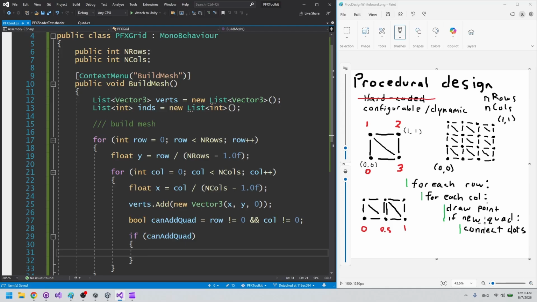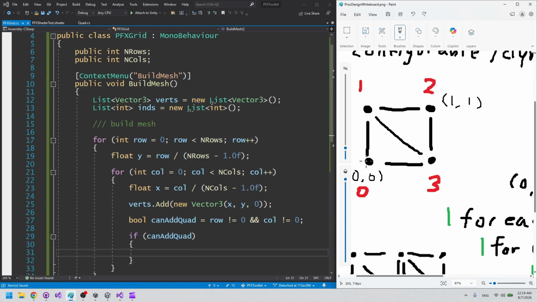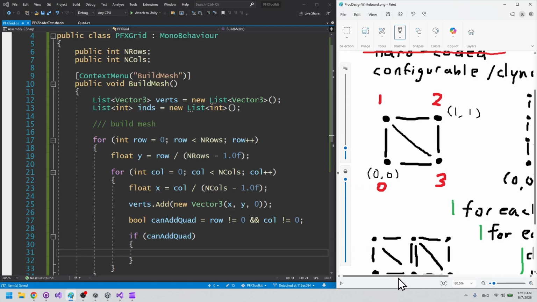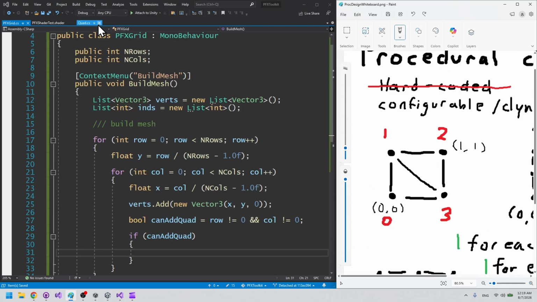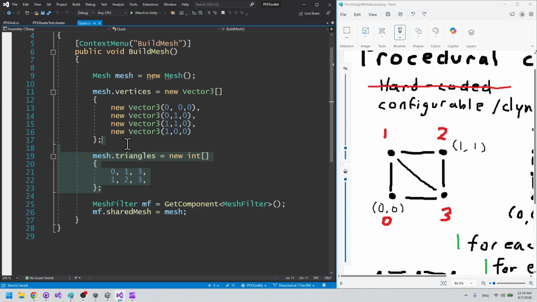So now let's create an if statement. And here we're going to get to this tricky part of this algorithm, which is where we have to create our triangles and connect the dots. Now again, when we did this in the hard-coded way, it was a little bit easier because we could use these literal values, right? If you look back here, we use these literal integers, and I'll sort of trace this on the whiteboard. We went 0, 1, 3, and then we went 1, 2, 3.